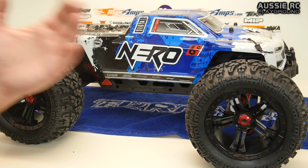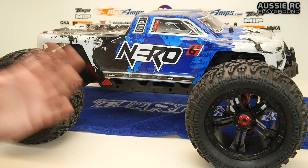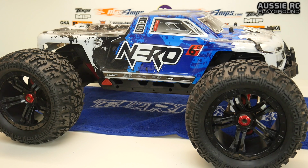And a lot of people don't really realize how heavy this truck is. It has got some heft to it. And when things go wrong, there's a lot of mass, there's a lot of force really on these plastic parts and aluminium parts, and unfortunately, things will break.